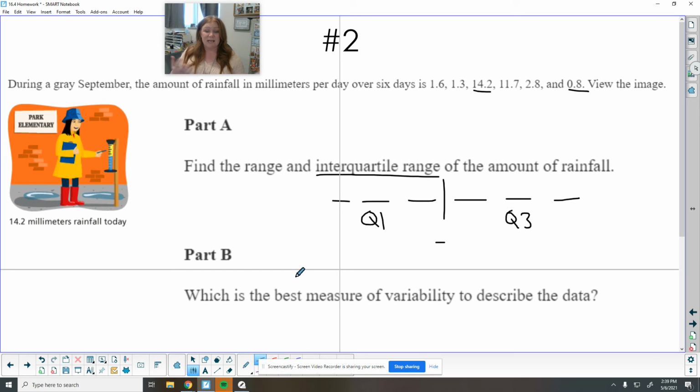That tells us that we want to use that because it's more representative of the middle. So to help you out here, when I subtract these, I'm not subtracting the biggest and the littlest, so this is going to be closer. The interquartile range is usually better than the range, just because then I'm focusing more on the middle section than everything, which could have some really highs and lows in there.